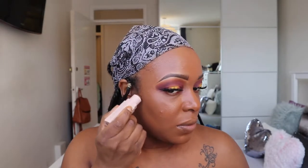So next thing we're going to do is conceal underneath the eye, and we're going to contour first, I think, and I'm going to use my Fenty Beauty in the shade Truffle. I don't often contour, but yeah, we're going to contour today.